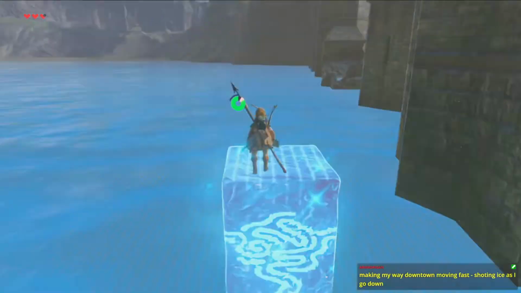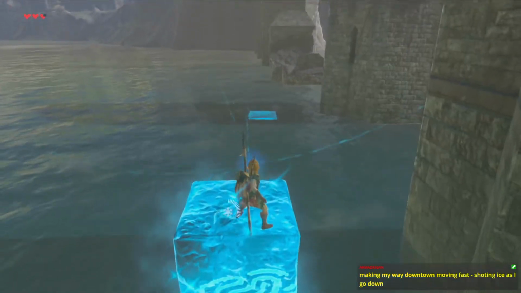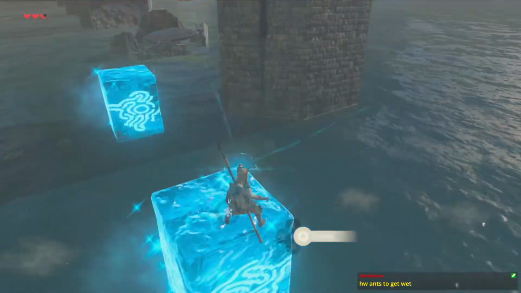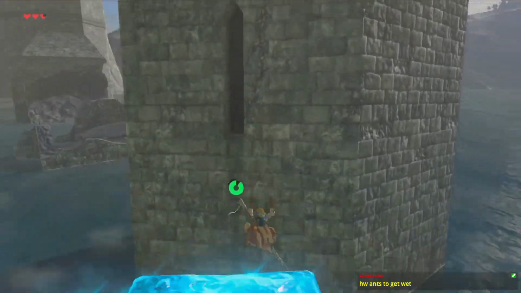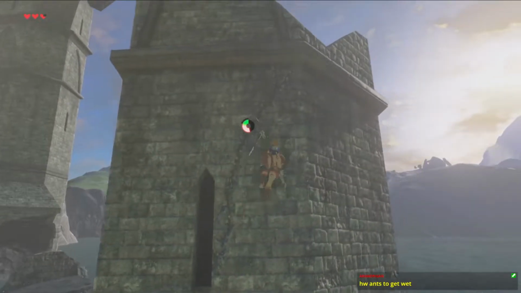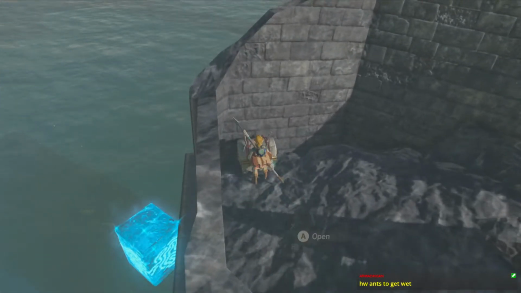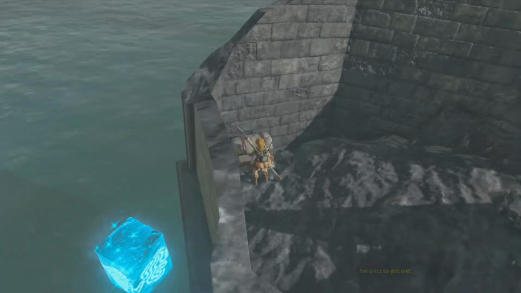I love how Link keeps activating the dive animation. Do you think there's gonna be anything inside this pillar? Let's go check. Oh god. Hold on. Okay, I think we can. One more jump and then scale. Aha! A chest! What do we get? Shock arrows. Shocking.